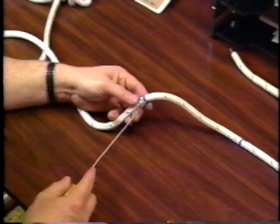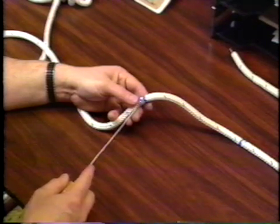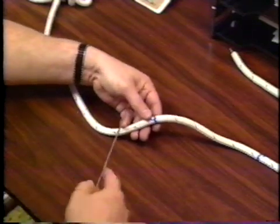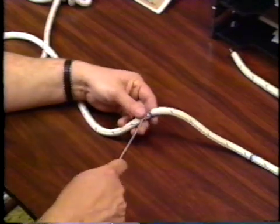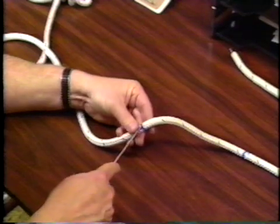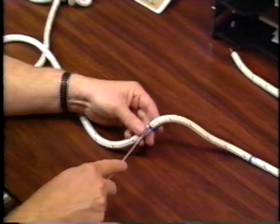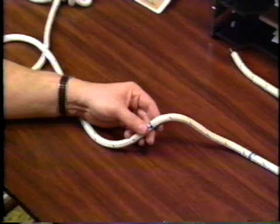Separate them at such a point, and then make sure you don't snag either the core inside or the cover on the outside. If you grab a hold and pull one of those, you'll disturb the strands all the way through, and you'll probably not get them back to their original position again. So what we have to do is move these strands that are on the outside. Just work them a little bit. Maybe I'll pull in so you can see that.